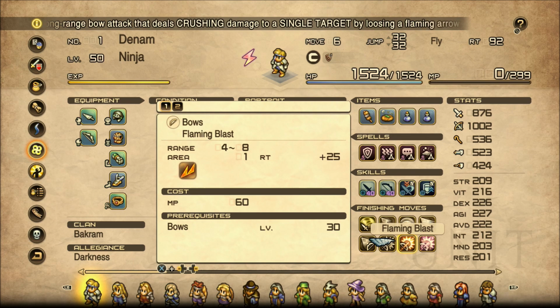Next up is Flaming Blast. This one is Fire Elemental, so basically if your character is innately a Fire Elemental, this will do more damage. But more importantly, this has a chance to charm your enemy.